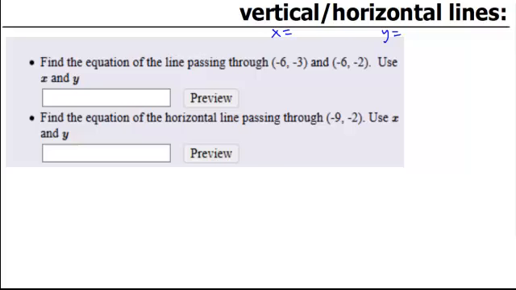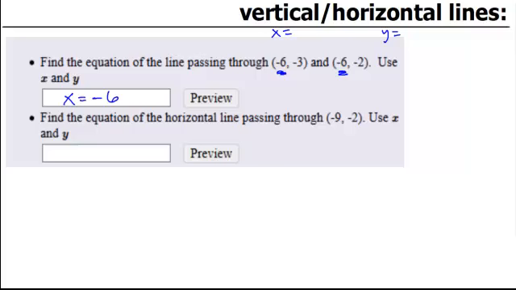So when you look at the first problem, these are the two different ways that you might be asked about vertical and horizontal lines. Okay, one is they just give you a set of coordinates. If they give you a set of coordinates and ask for the vertical or horizontal line, find which coordinate is repeated. In this case we have -6, and that's for which coordinate, the x or the y? It's the x, so your equation is x equals that number, -6.